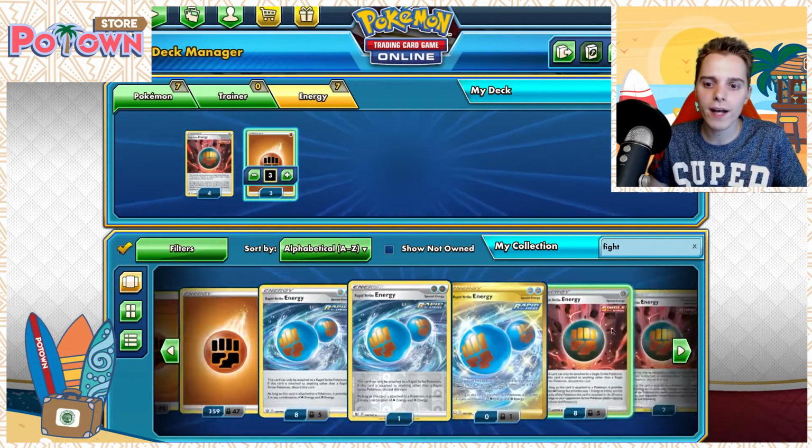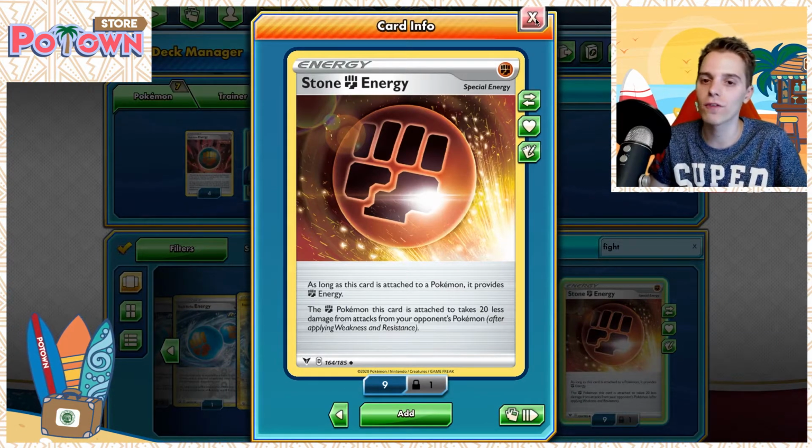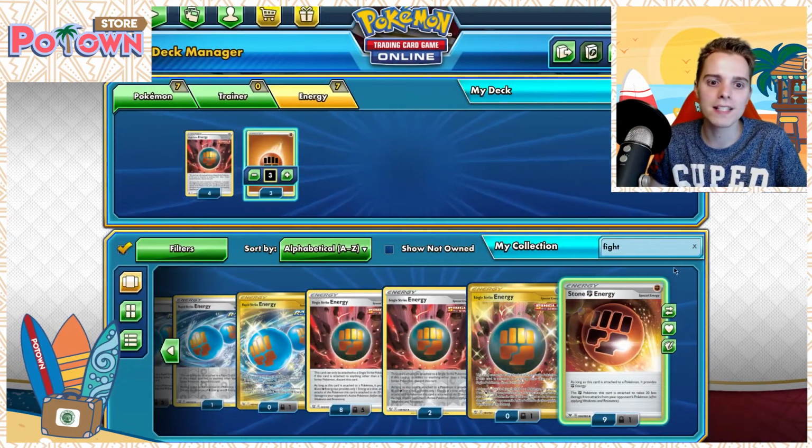In this scenario, I think I will just be sufficient with 3 of these. You also have more fighting type energies. There's the stone fighting energy, reducing damage to you by 20, which actually has your survivability increased by a mile. So you have the stone fighting energy. You might include that if you want to, or you might skip it entirely.